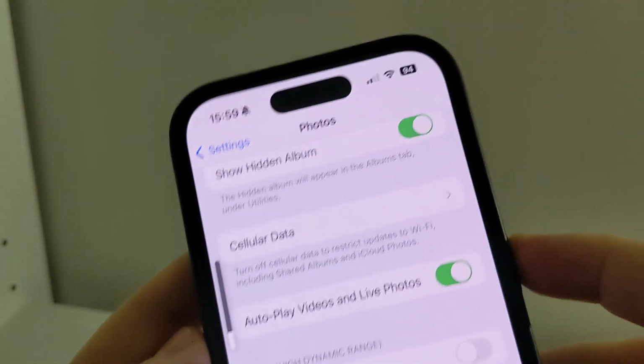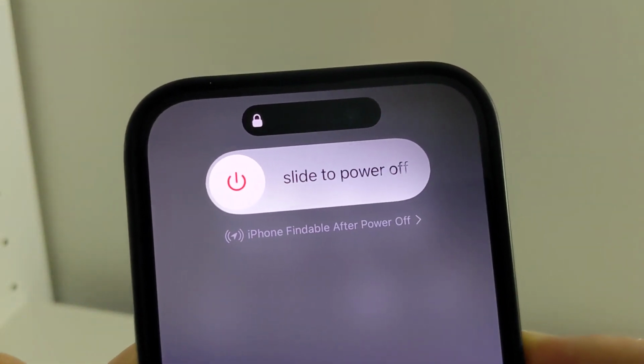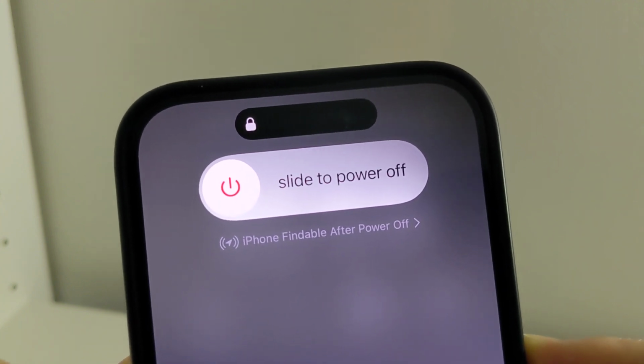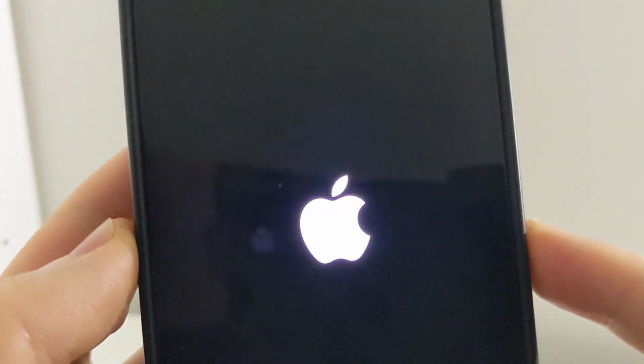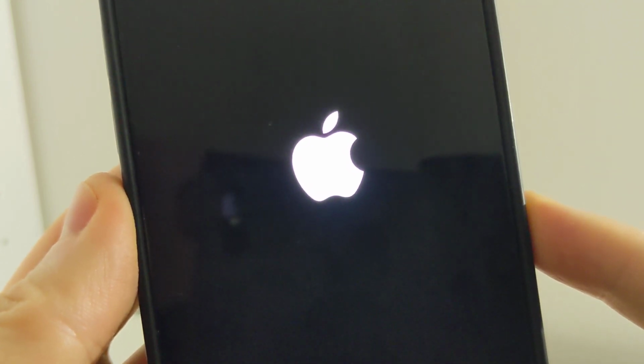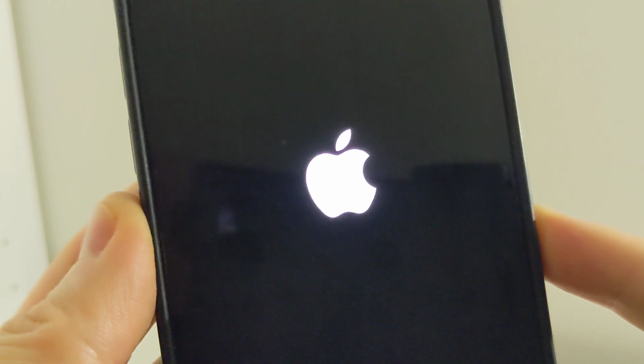Volume up, volume down, and wait until your iPhone will start restarting. About 10-15 seconds. Now it's all done. Just wait.